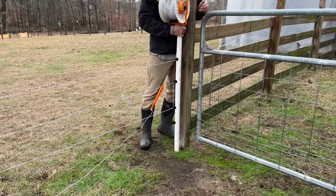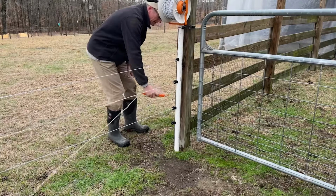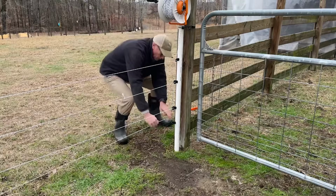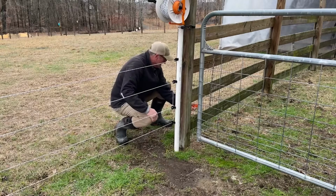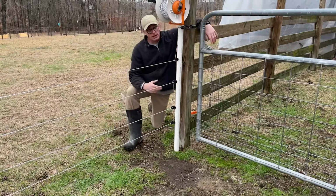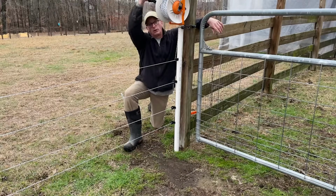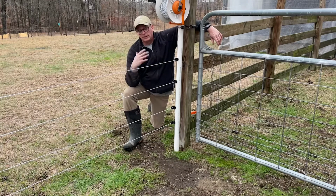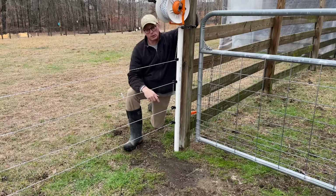It is that easy. And again, this is not something that I had really spent a lot of time thinking out. I just came up here one day and I said, how can I do it better? This seems to be the best way for me to be able to get this done. I don't know that it's for everybody. Again, it could be one of those things where you've got your fence with your cows. If you're running sheep and goat, you can go higher up on these. I love the fact that I can hang my reel right here and I'm not hanging it on a metal fence. That's a big one for me. I was putting duct tape over the reel at the end to keep it from electrifying. I just wanted it this way.